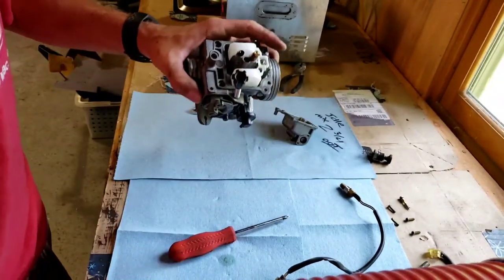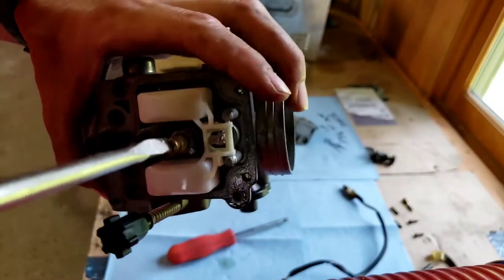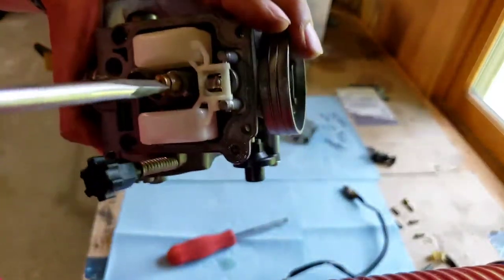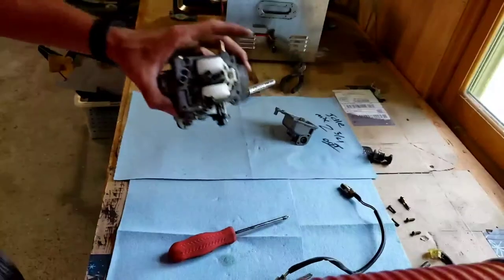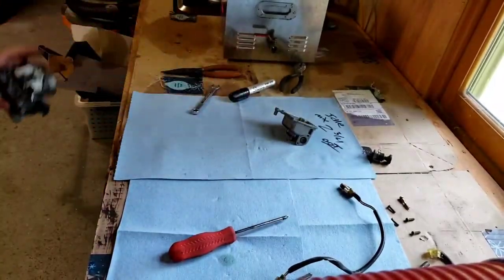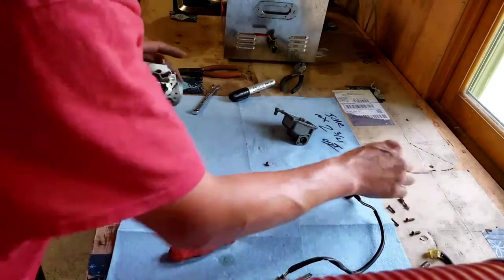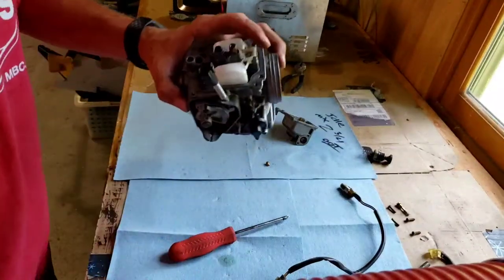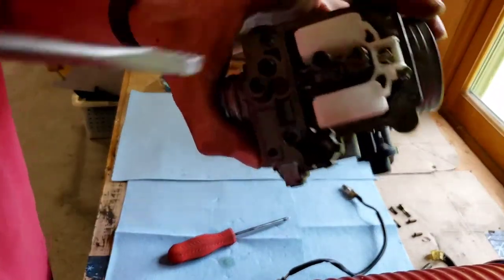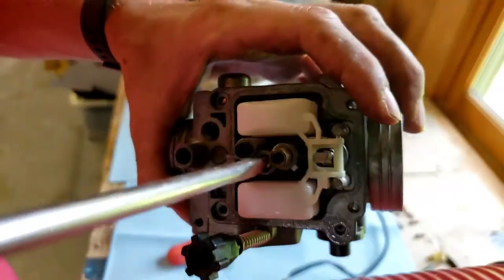I gotta grab the right size wrench for this, but this unscrews right here. It's the main jet. Take that out. Don't lose that. Then we're gonna take this other jet. There's another jet. I don't know if you see it down in there. I'll take that out.